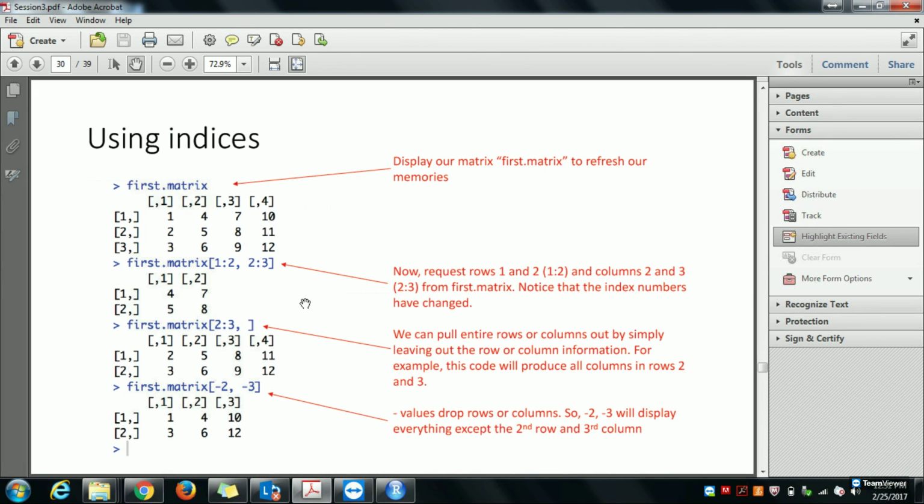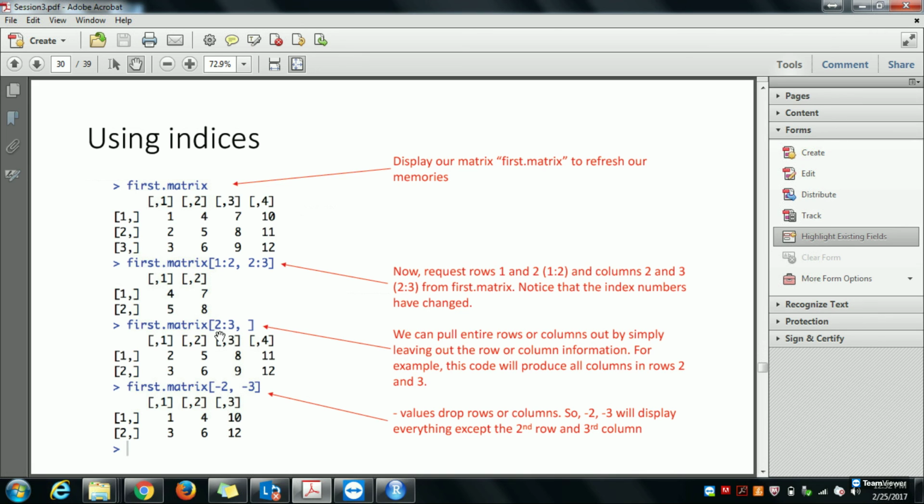So in my slide, this example is to retrieve a part of the matrix, right? Here I want two specific rows and two specific columns. So if you map the 1 to 2 rows and 2 to 3 columns, then that's the matrix. 4, 5, 7, and 8 is my matrix, and that's what it retrieved.